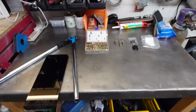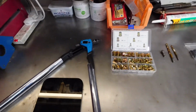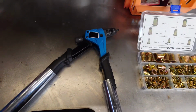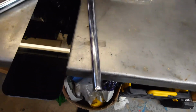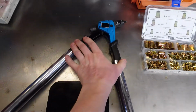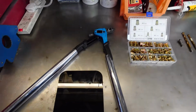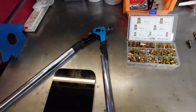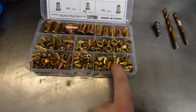So here we go. This is the kind of toolage I'm going to be using. As you can see, there is basically the tool for the riv nuts. Now, I've had to put extensions on them. The reason for that is that with the really short arms on these, you can't get the power to close it, so that the riv nut actually crushes.